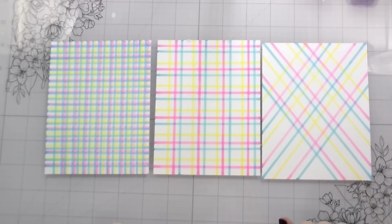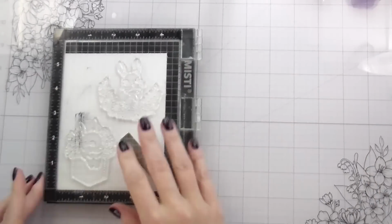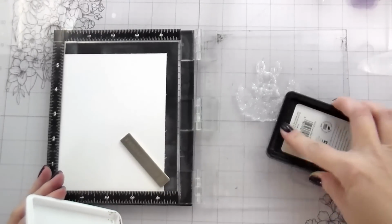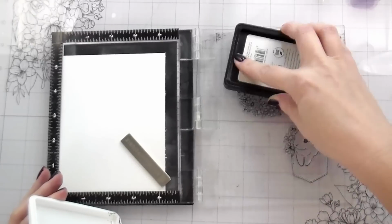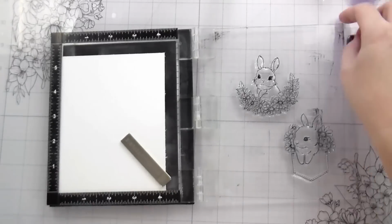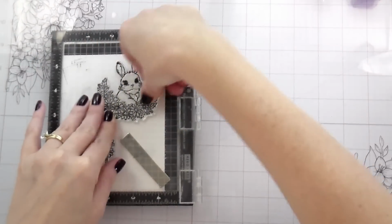So here we have the small, we have the medium, we have the large plaid, and then we're going to move on to the stamping and the coloring. I am coloring with Copic markers, so I am stamping in alcohol safe ink. And I decided, because I had so much going on in my backgrounds, that I stuck to pretty much the same colors with the addition of green. I stuck to the same colors, and I used my grays to color my bunnies white.